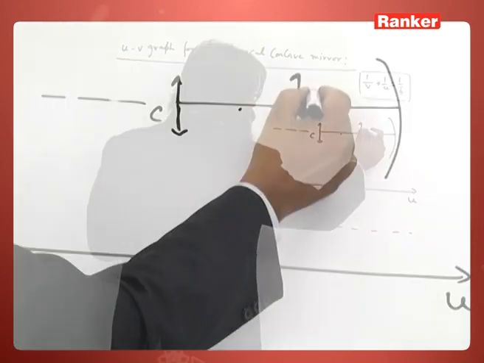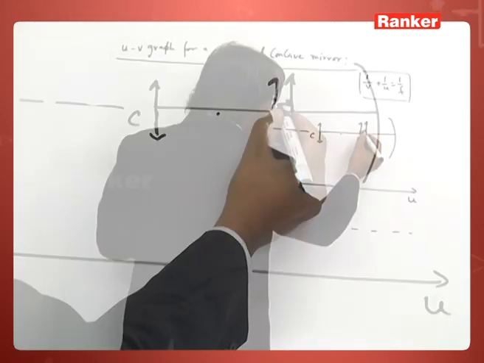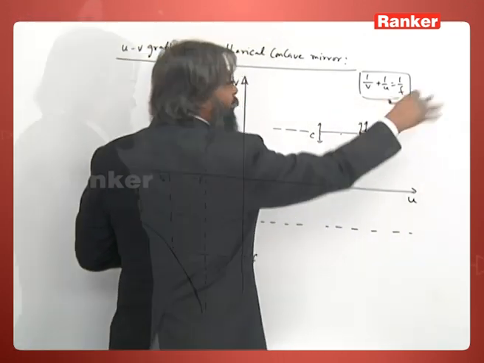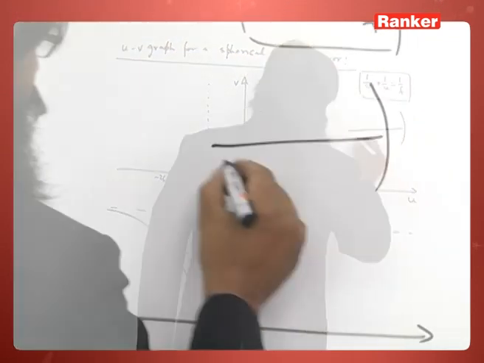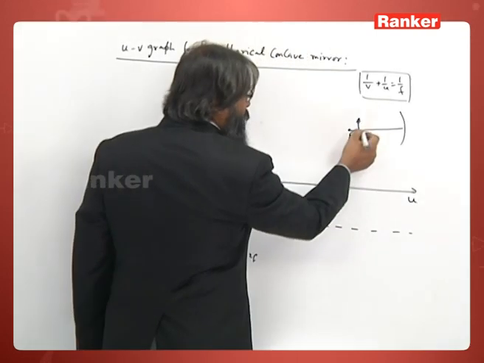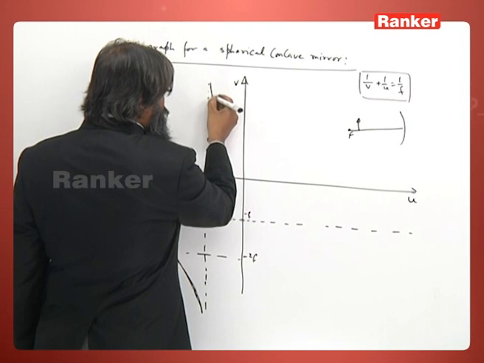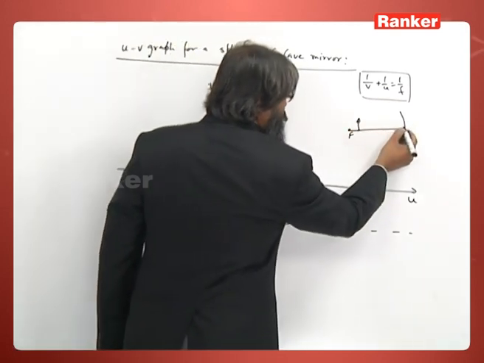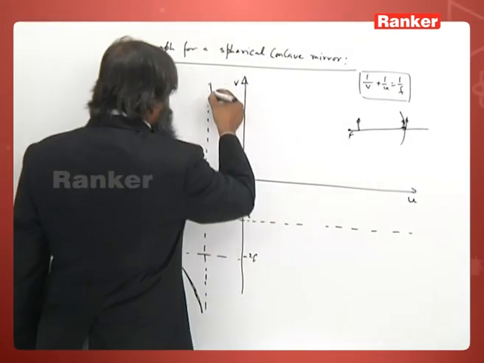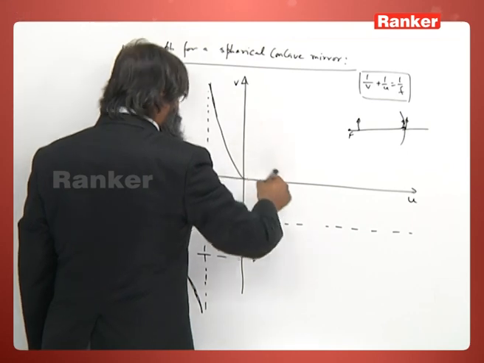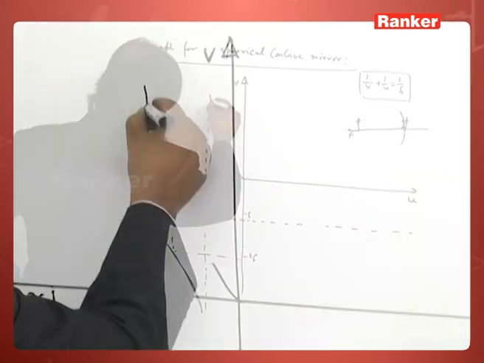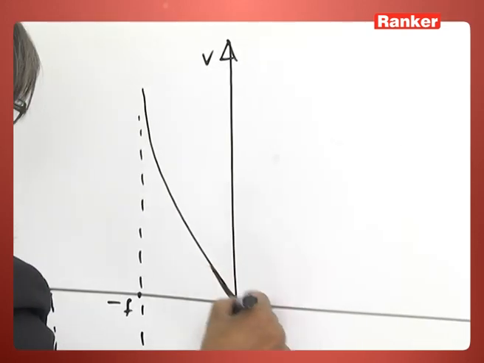Now once I am going away from F, between focus and pole, suddenly the image goes this side. Now you see here, if this is focus and we are going towards the pole, the image goes like this. So when we reach the pole, if I am here now, we will get a magnified image here. And so you see here, it will go to zero. This is a curve going to zero. So this is the asymptote and this goes to zero here.